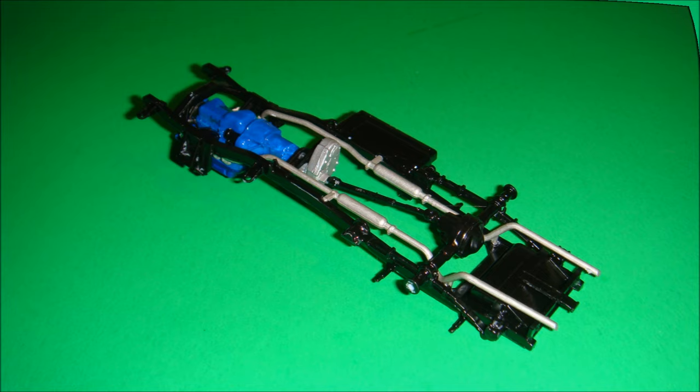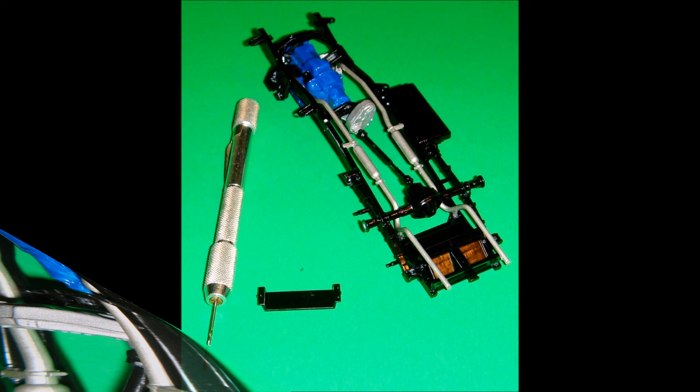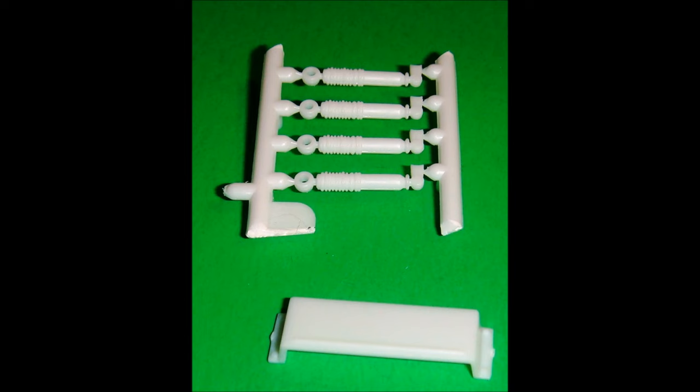A molding error became evident at this point on the frame that I hadn't noticed before, but one of the holes for the skid plate is filled in, and this can be corrected just by drilling out the hole by using either a small drill or even the tip of a sharp blade, but use the other hole on the other side there to find the correct size and drill that hole in the same location on the other side of the frame. Pull out the skid plate and the shocks and paint the skid plate semi-gloss black.